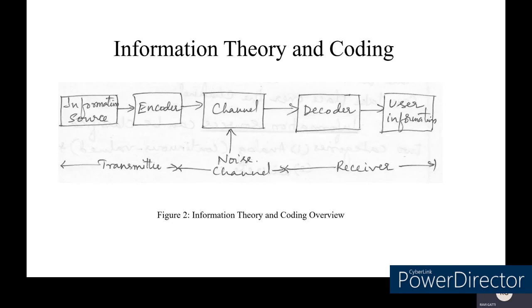We need to know the maximum capacity we can transmit from source to destination. It is necessary for us to know this, so that at the transmitter end we will have some maximum threshold, above which desirable communication will not happen from source to receiver end.